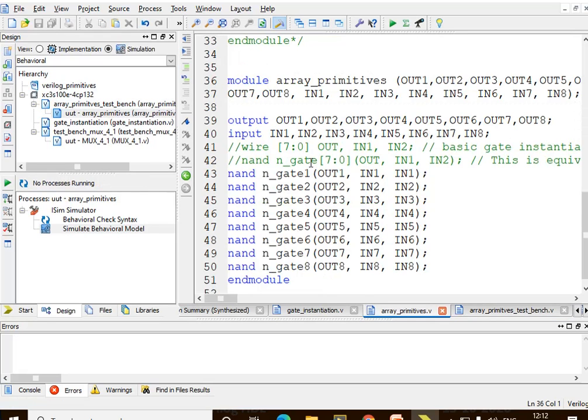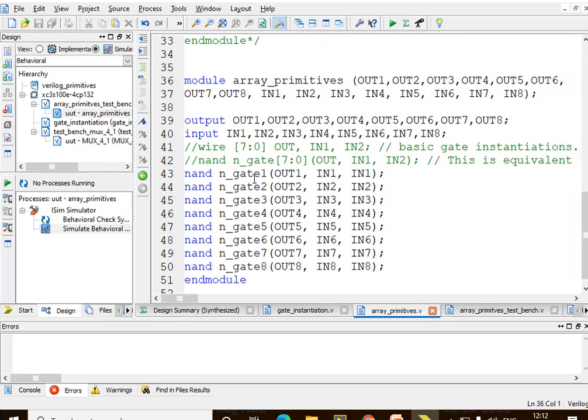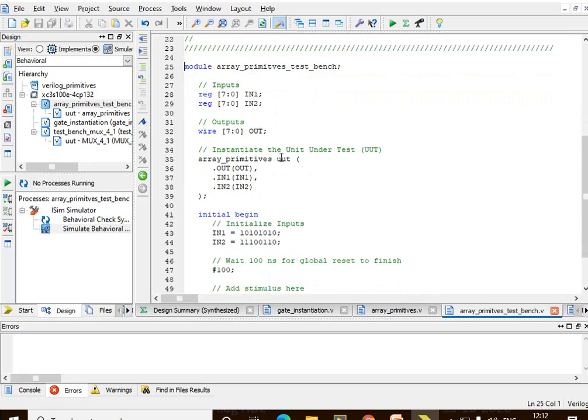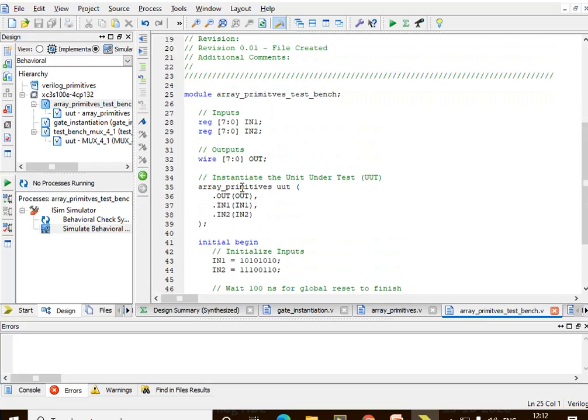So this is my program which I wrote just now, and the test bench is always sitting on top of your program. So here also, as you can see in the left side corner of your simulation window, this is your program, and on top of that your array primitive test bench program will be sitting. You double click on that and the test bench will open. Now normally all the parameters will be made available to the test benches. The only thing that you should be worried about, or you should be giving, is the input.